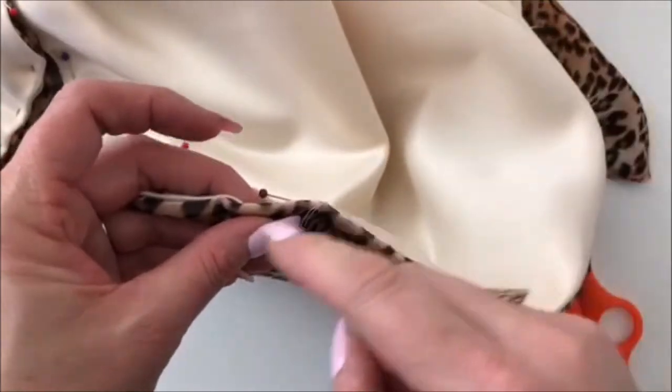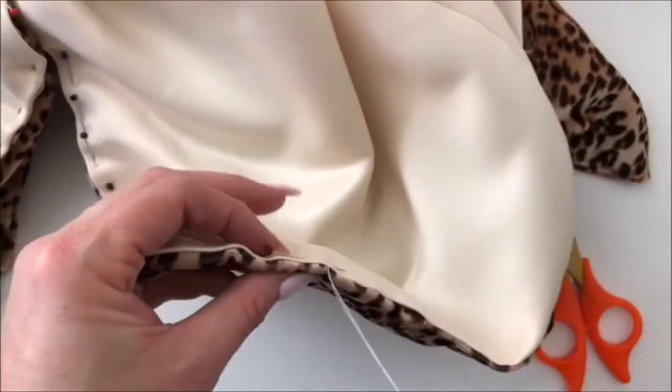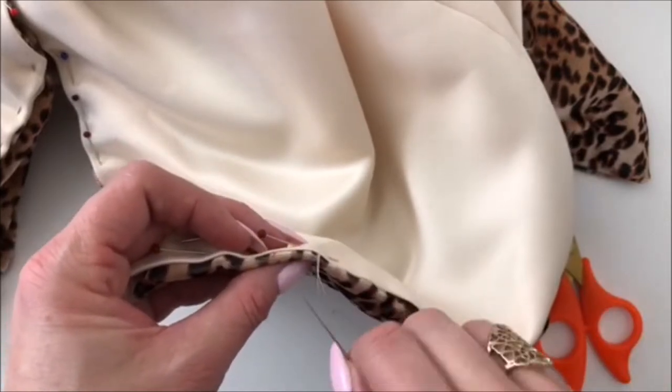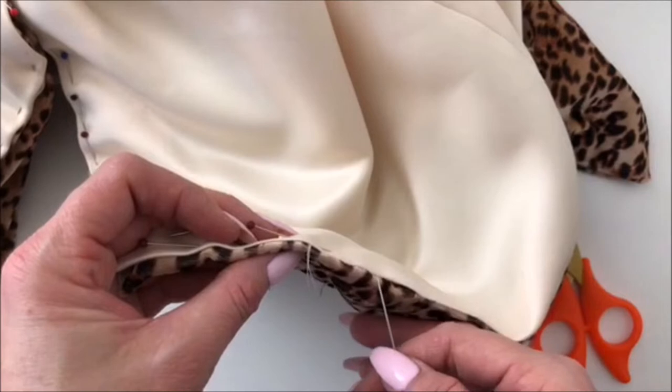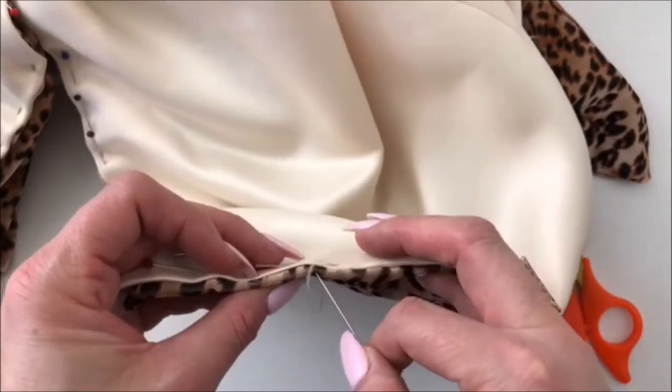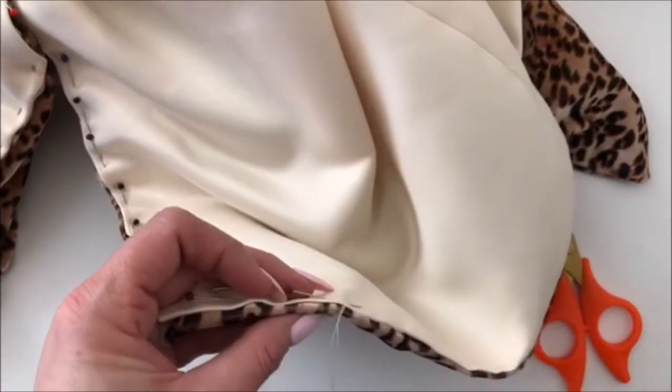And then once you've stitched all the way around, what I like to do, if I am using a long thread, is then do a little knot at one point, so that if ever I accidentally break this thread, it doesn't unravel the whole thing. It just unravels a little bit. And then make sure to tie off at the end.